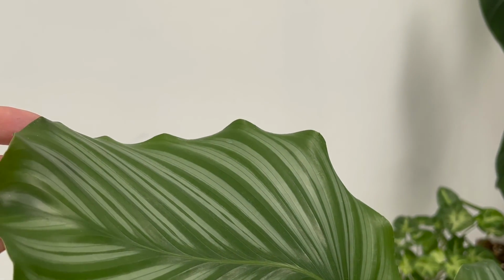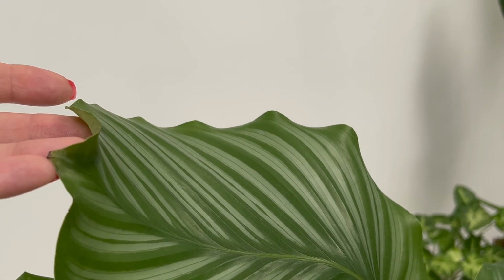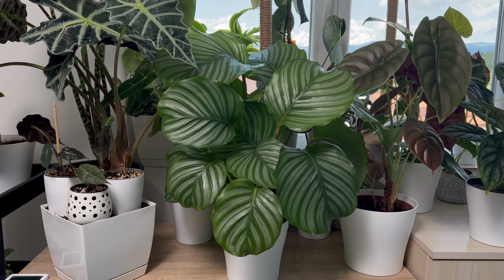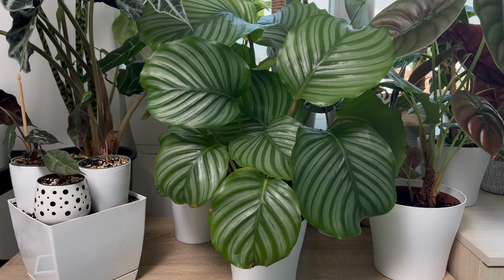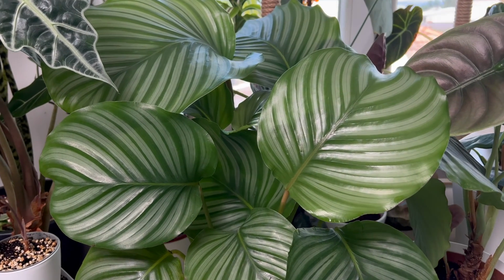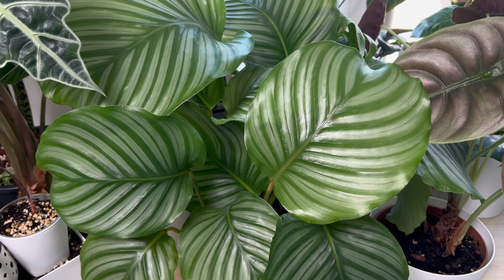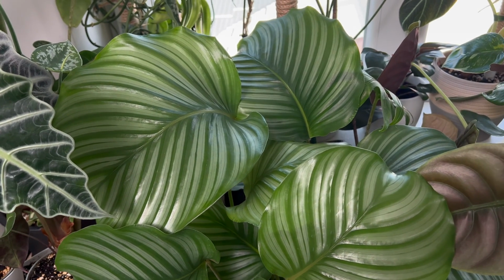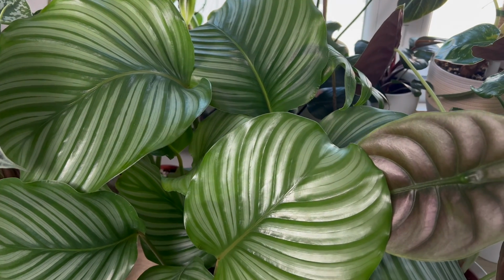So, if you follow all the instructions on how to care for your Calathea Orbifolia, it will become a real beauty in no time. By providing the right environment, proper watering, adequate humidity, and regular monitoring for pests and diseases, your Calathea will thrive and reward you with its stunning foliage.